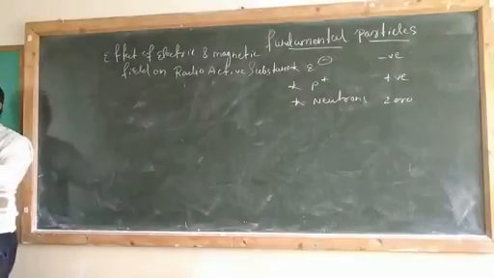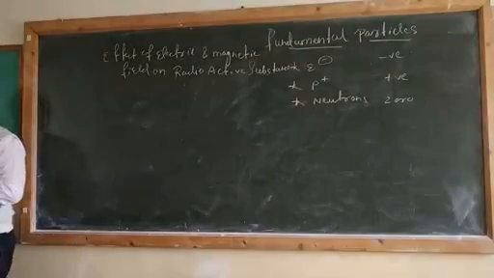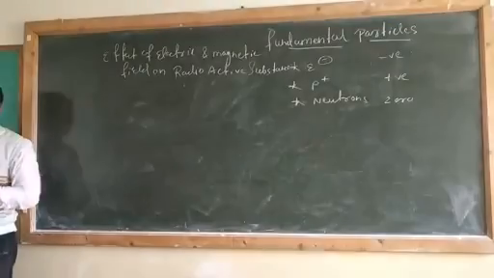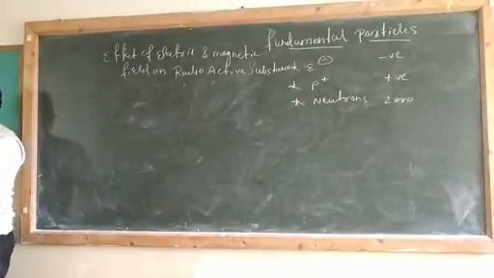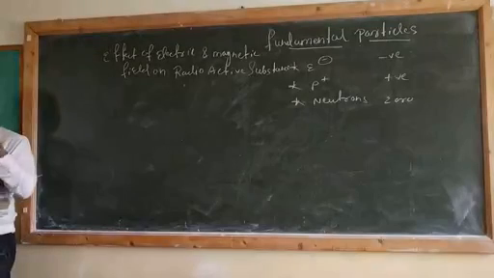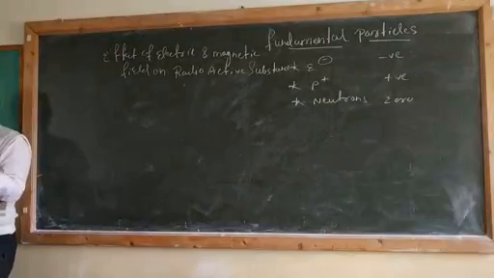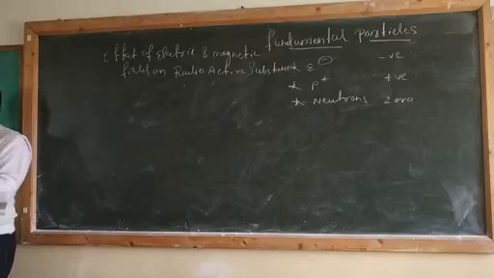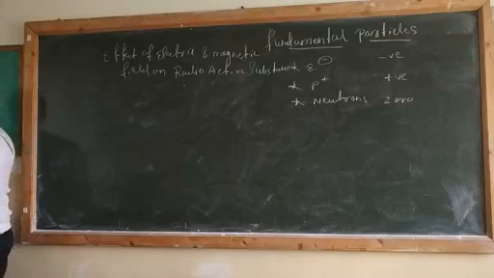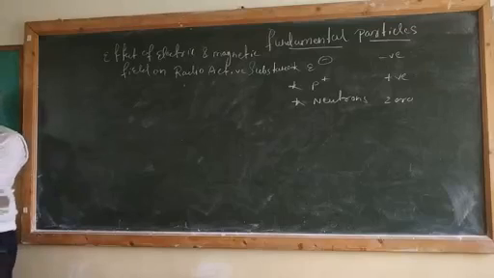It was proved by Henry Becquerel. What kind of experiment was conducted? He conducted a very, very easy experiment. Rather, I will not call that an experiment. It was not an experiment. But what he did was take one foil paper. On that foil paper, he placed the radioactive substance, and above that, he placed the photographic plates.